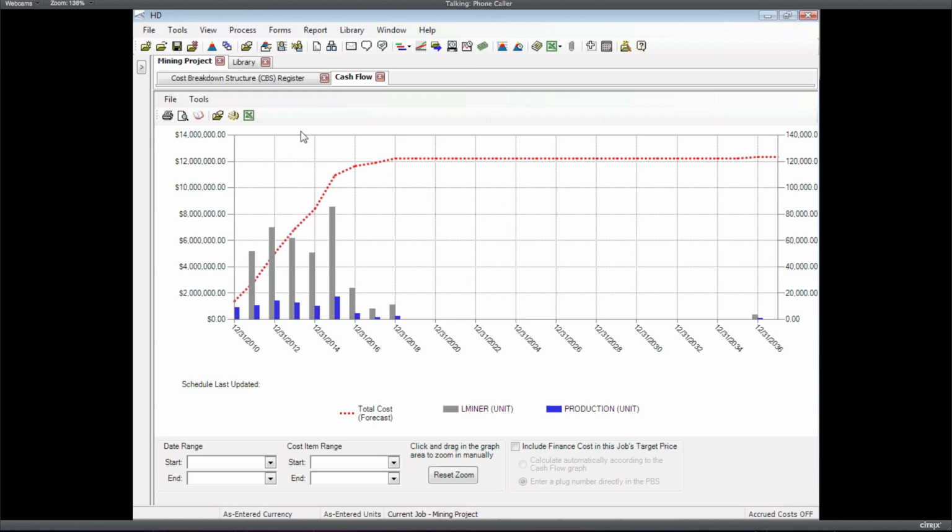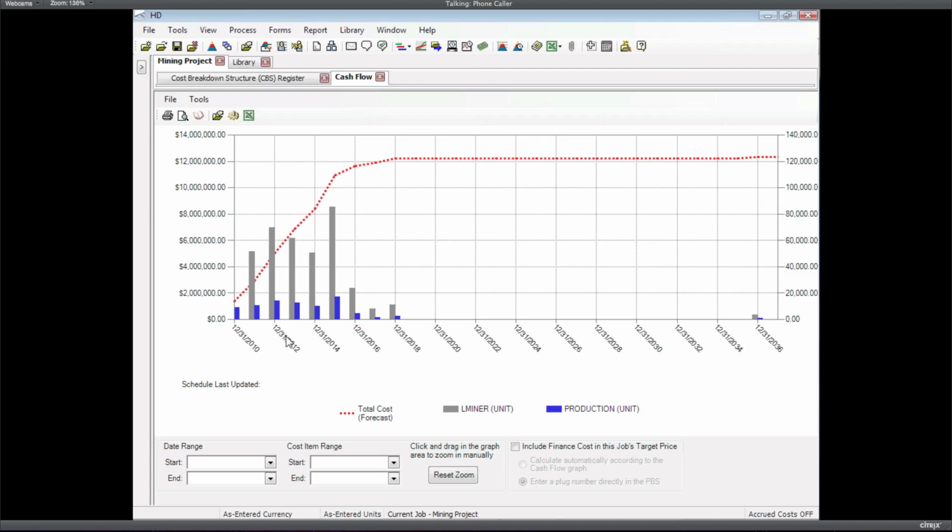Okay, so again, just by merely importing that Excel spreadsheet with all those quantities, I can see the red line is my cost over time. The gray bar, now that I've put some crews and resources on these items, I can see my hours for these labor resources. And this is by year. Depending on your screen resolution, you can see bars by year.